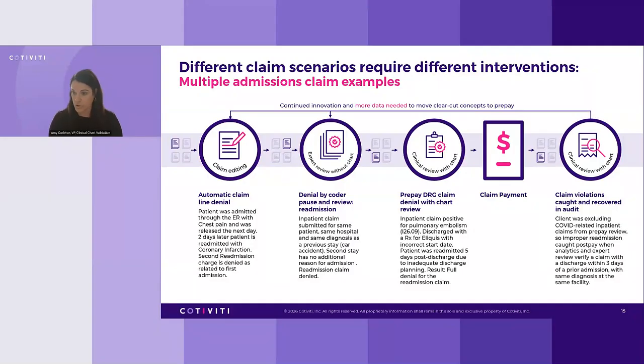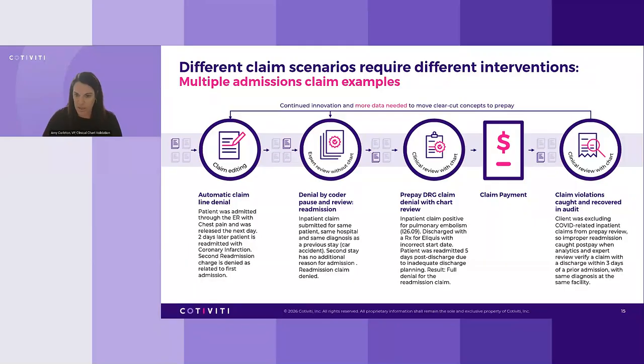There can be multiple admissions. A patient is admitted, and then they're readmitted, unfortunately. Where we have multi-layer capabilities is the claim editing, as Jenna said. We get that data attribute in the prepay space. Within that prepay space, we're looking at those data elements and analyzing them with a high degree of confidence that even without the documentation and claim editing, we can make a recommendation that there has been an overpayment on the inpatient stay.